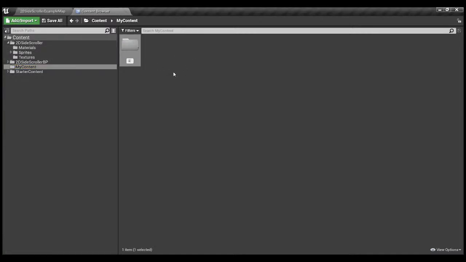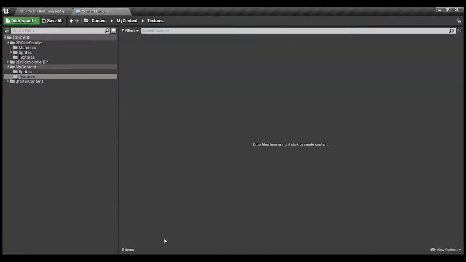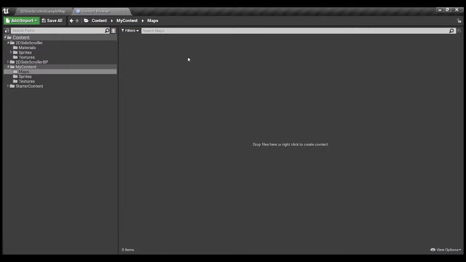So here we'll make one for sprites and one for textures. With textures, you can use any PNG image, and you can use those as the building blocks on your maps. Also, I'm going to create a maps folder. In here, I'll create a new map and call it base map.